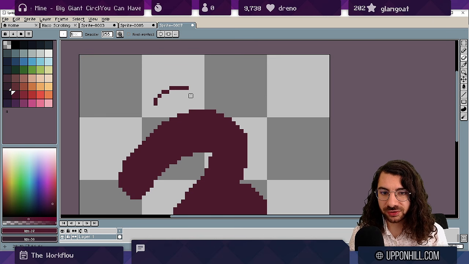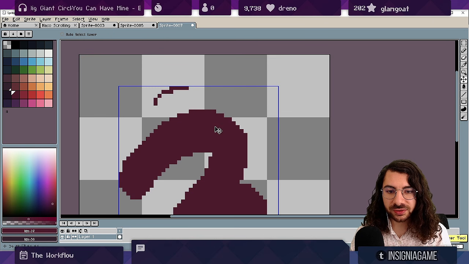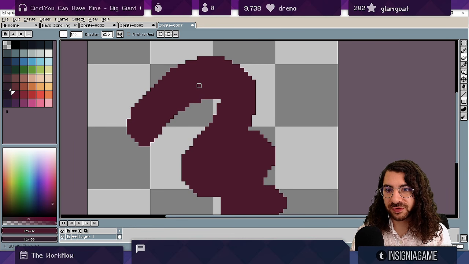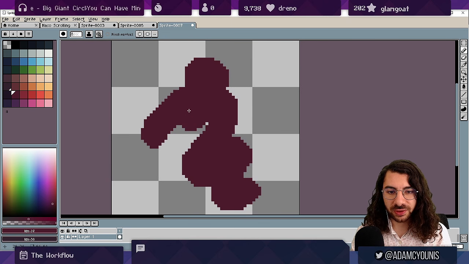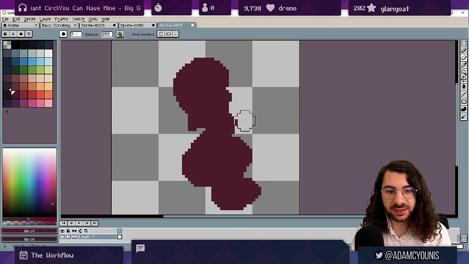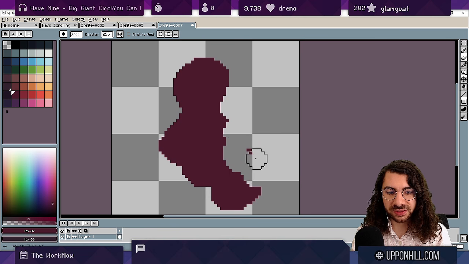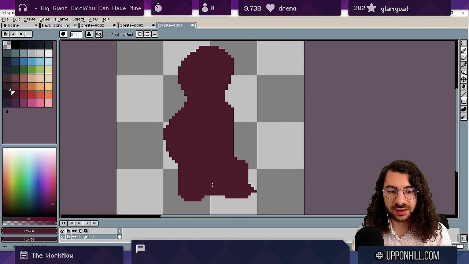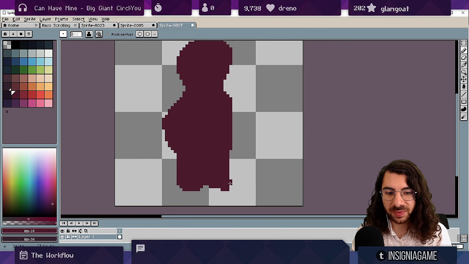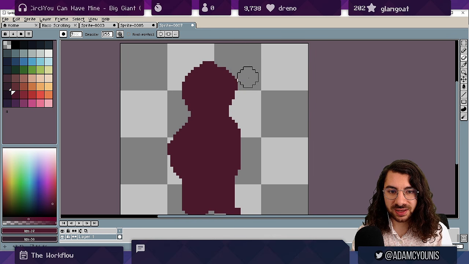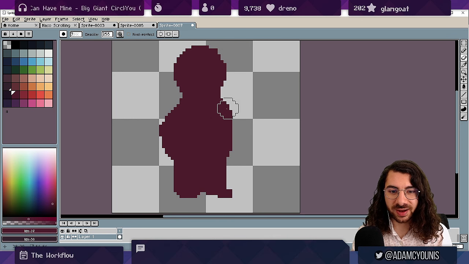That brings us to our second tool, which is the eraser. I use the eraser mostly in the first phase, in my blocking stage. What that means is my goal is to create a silhouette, say if I'm creating a character, and I'm toggling between B and E just to define the outlines of that shape that I'm creating, right? So there's no work or effort that I have to do to think about which tool I want. If I want to see more pixels, I press B. If I want pixels to go away, I press E. That's about it. It's trying to take the brain work out of it, right? I'm not picking between different colors at this stage.